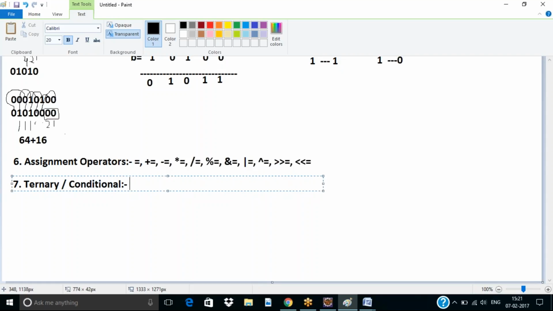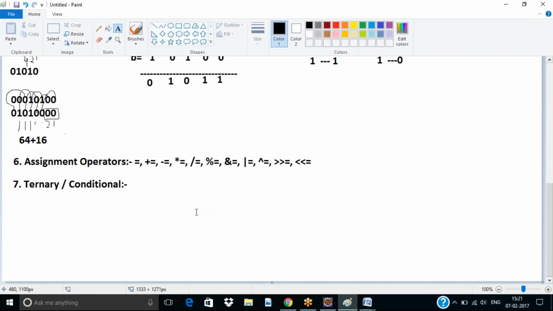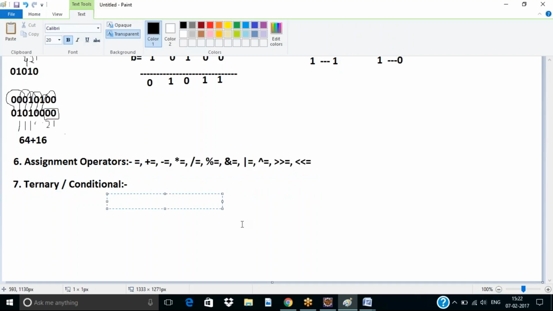So how does it look? Let me give you the syntax for this ternary or conditional operator. First of all, you have to make a condition. That condition might be a Boolean expression.